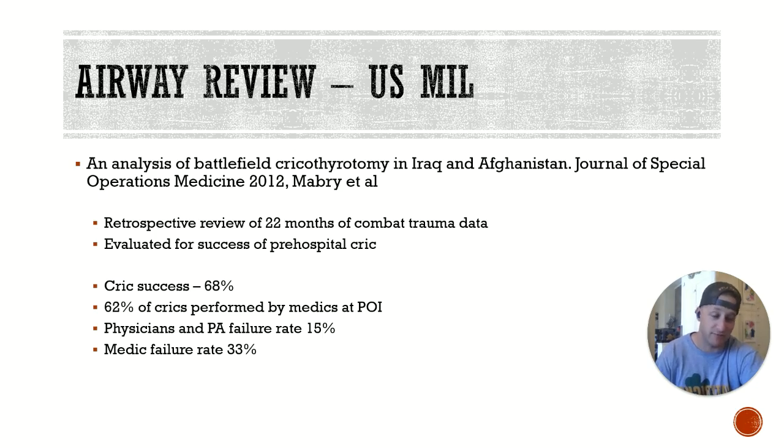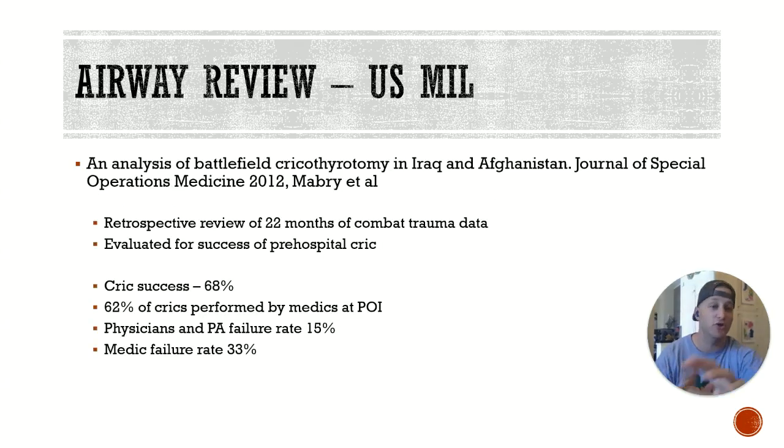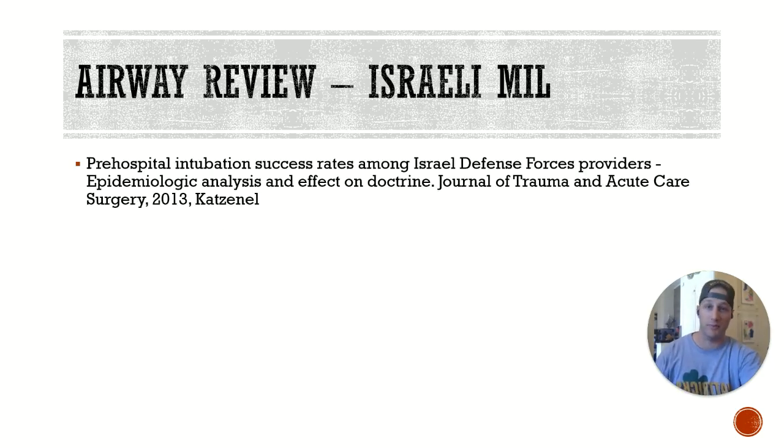A 33% failure rate is totally unacceptable. All right, so that's bad. That is the U.S. military, okay? With our huge budgets, our huge training, our fake helicopters that we do simulation in, loads and loads of equipment, all that kind of stuff. That's our failure rate. Let's look at other people.